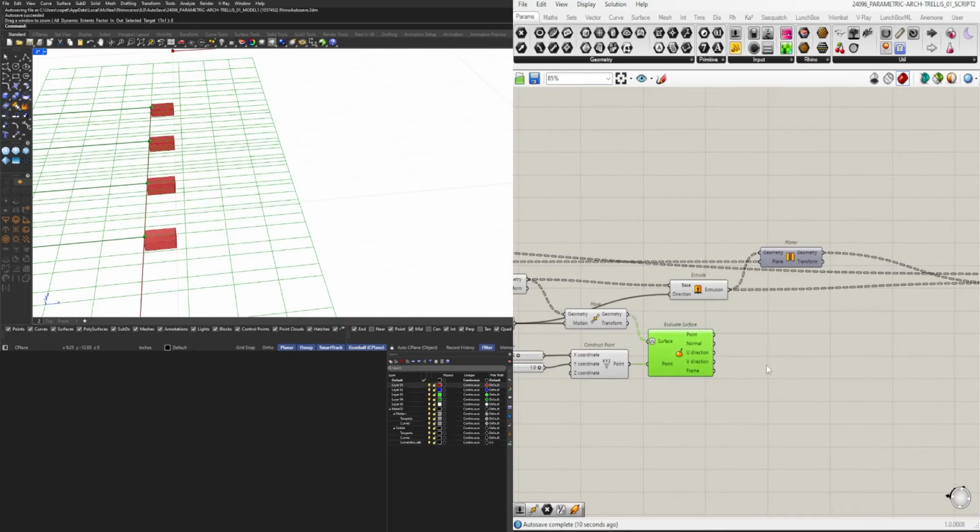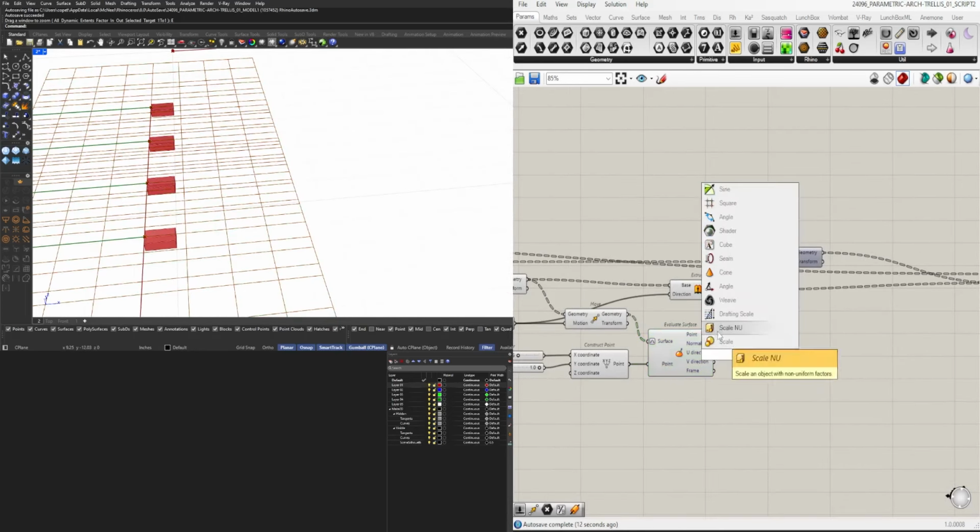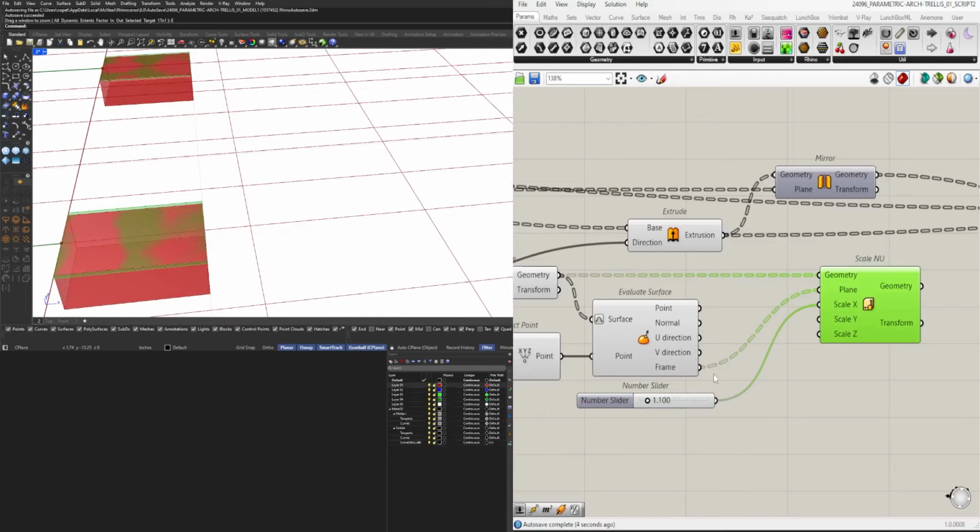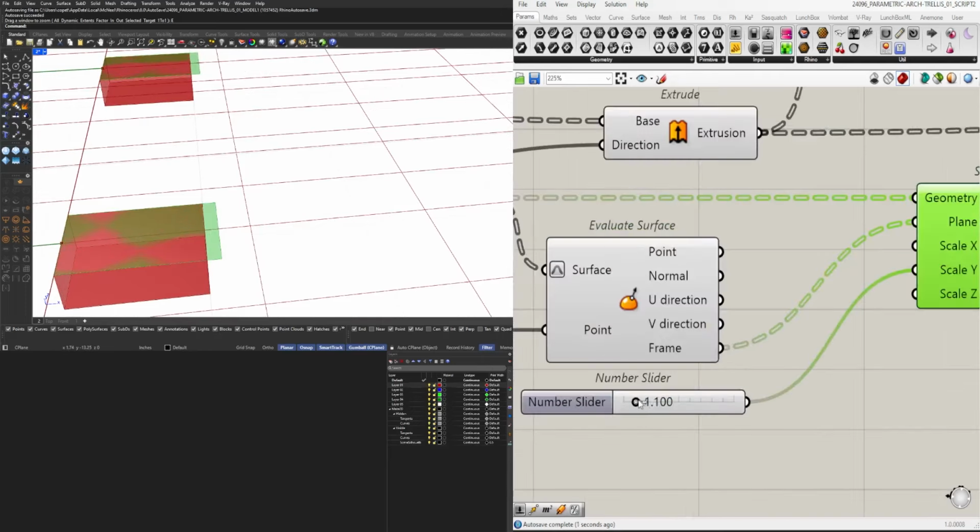Same for all of those. So we can now scale non-uniform this surface relative to this plane, and we can just do 1.100 scale in the X direction. Actually, it's going to be the Y direction.